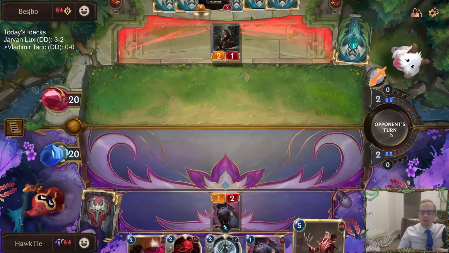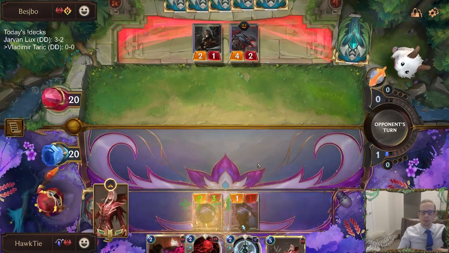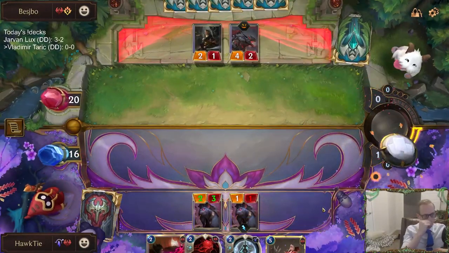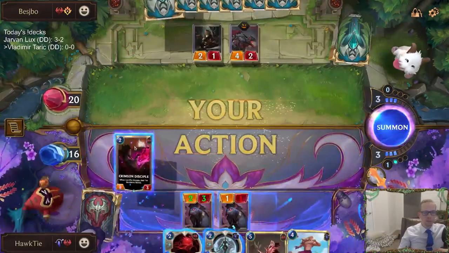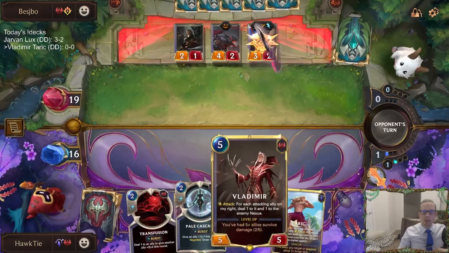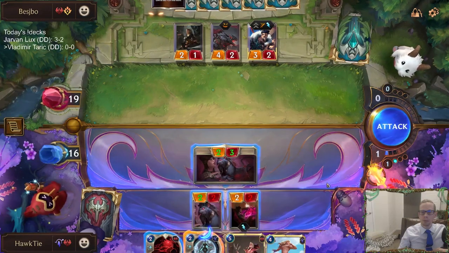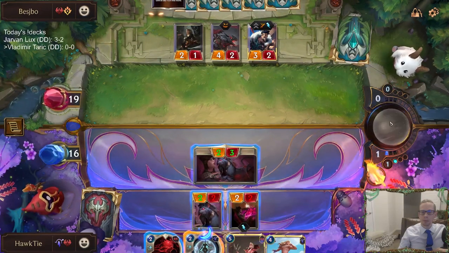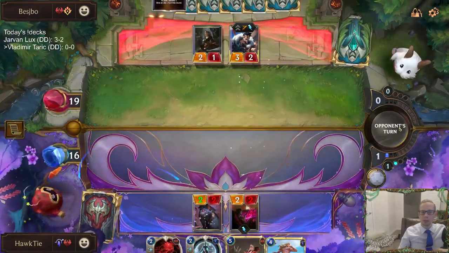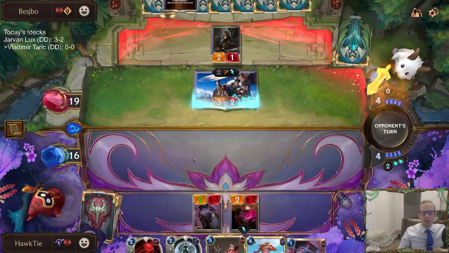All right, well, good start for them. I'll try anyway. All right, doing good, leveling up our Vladimir. I don't think they're blocking this. Oh, they are blocking that. Wow. Okay. So I didn't really want to... Like, I don't want to use these 2-mana spells yet, because I want to wait till after Taric.